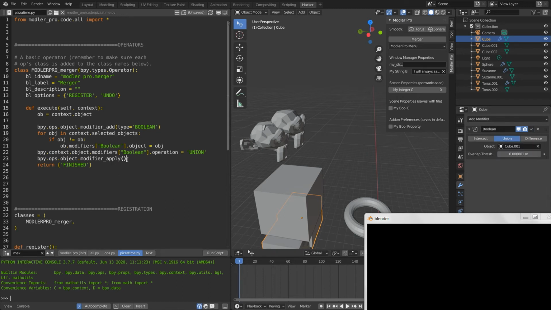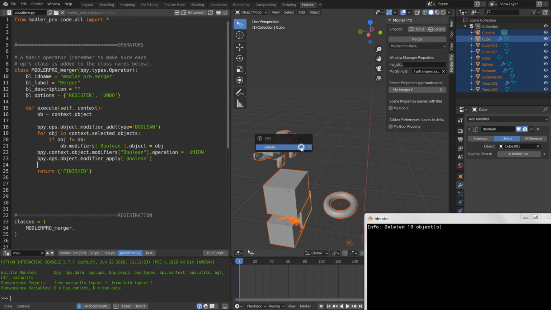It did. I want to say you have to tell the modifier, I think you have to use the name of the modifier. Yeah, it's a name because it's a string. So we have to use the name of the modifier, which should just be Boolean because we know its name because we just created it. Unless there was another Boolean modifier already on there, in which case there'd be trouble. And I would code for that provision if this were a real thing we're doing here. But it's just an example. So let's run this script.